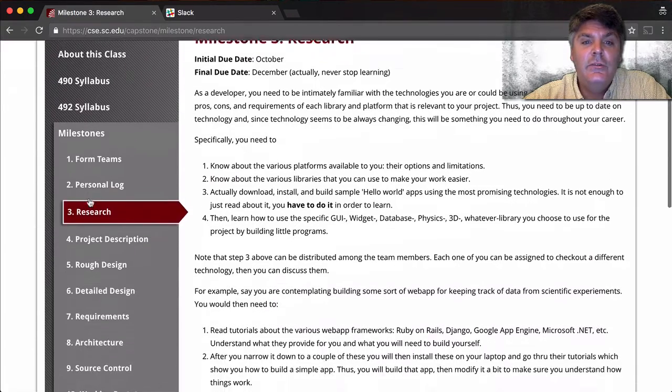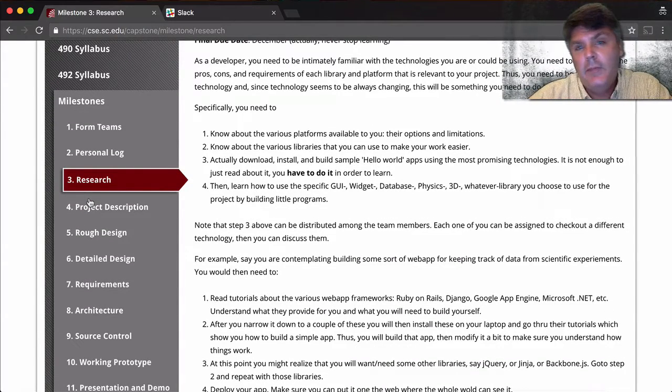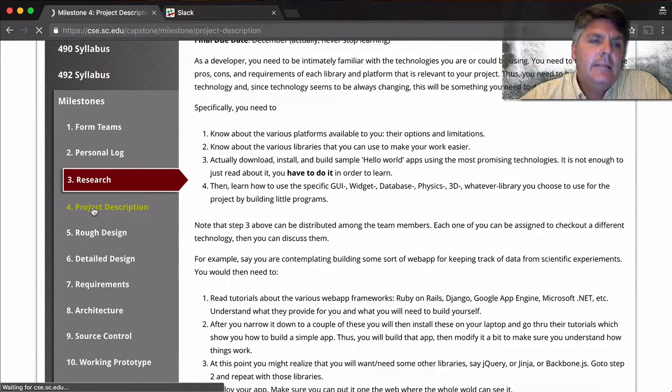Research. As you know, the moment you start, you pick a platform which is mostly chosen for you. You're going to have to learn about it, right? So if you picked Android and you've never done Android programming, now you have to learn Android programming. Same with iOS or Laravel or the Google App Engine, whatever. You're going to have to start doing that in August, September, just building Hello World programs by yourself. Just make sure you understand how to build a simple app, etc. Obviously, you can work with your team, and I suggest you do that to learn the platform. So you're going to be doing all that during the first month and a half, just working by yourself, learning the platform. That's what that's all about.